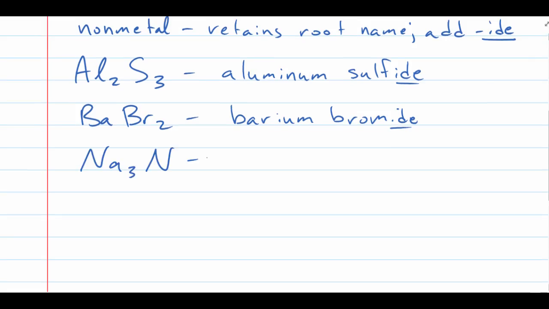Na3N is going to be sodium nitride. Sodium, pronunciation again? Nitride, exactly. Sodium nitride is going to be this one. Again, if you've never heard of nitride, there are such things. Not as common though as nitrates, because remember nitrates you know about because they're the ones that are most commonly found in nature. They're the ones that also contain oxygen, but we're not looking at those right now.